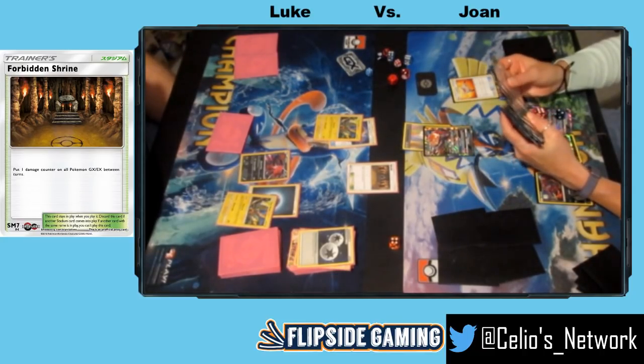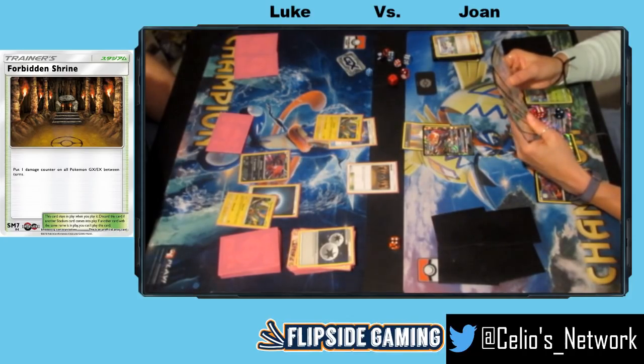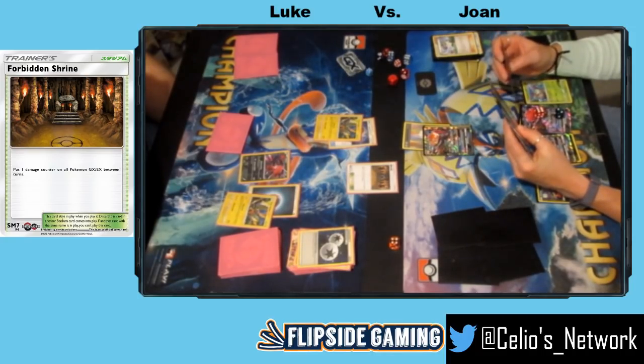I am playing 2 Rescue Stretcher, I think, in this deck. No, I'm playing 1 Rescue Stretcher, 1 Super Rod. And I haven't played them yet. I don't know if they got discarded along the way, but I imagine at least one of them's left, so Guru could come back.